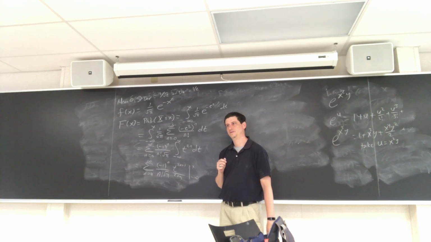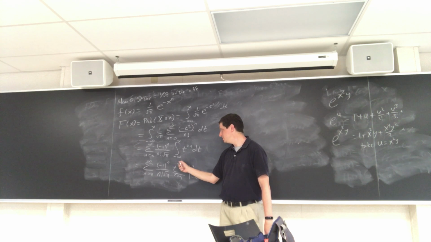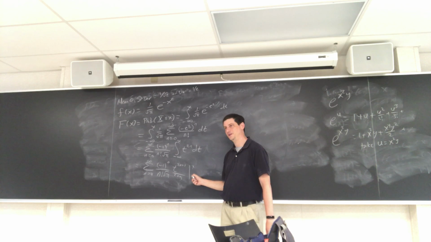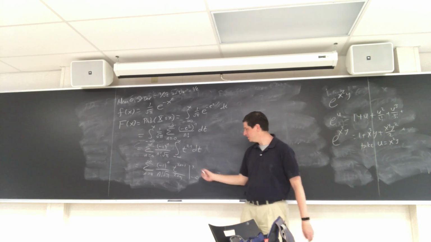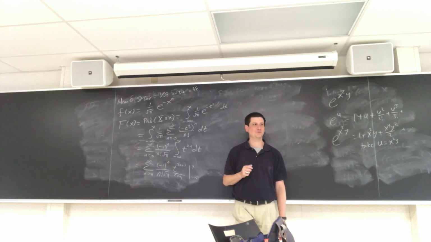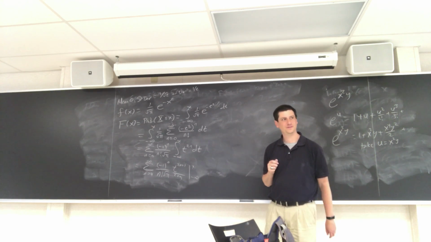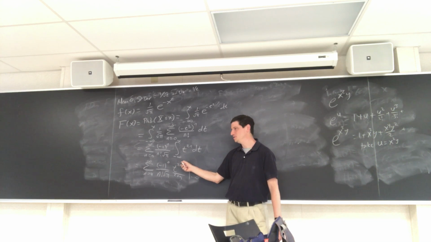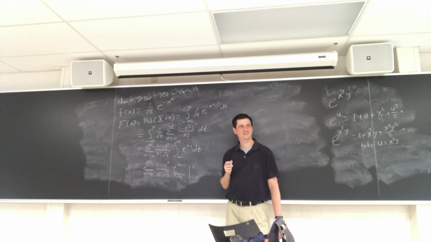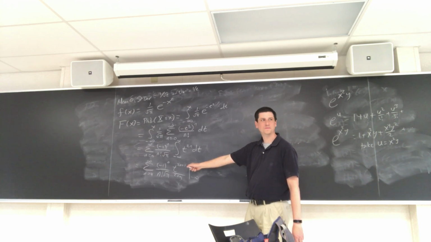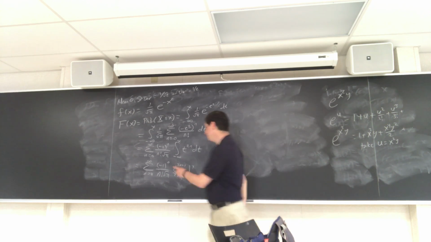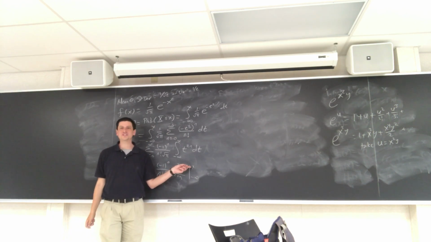I evaluate t at x, and I evaluate t at negative infinity. N is fixed, right? So what do I get when I plug in negative infinity for t, and I raise that to the 2n plus 1 power? I get negative infinity. So I would get x to the 2n plus 1 minus negative infinity. Crap. Right? I have x to the 2n plus 1 plus infinity. Now, fortunately, I have a negative 1 to the n, so I'm going to have an alternating sum of infinities.